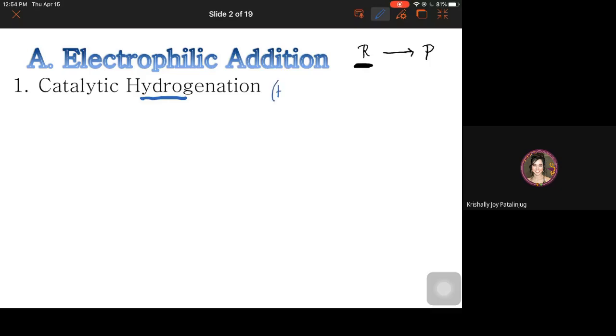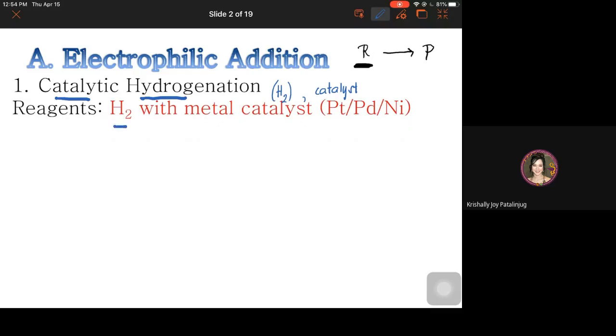Di ba, hydrogen gas is a diatomic molecule. Now, unsay pasabot aning catalytic? Ibig sabihin, the hydrogenation reaction will proceed in the presence of a catalyst. I know you are all familiar with a catalyst. Di ba? Yung catalyst sa chemistry is needed to speed up the reaction, that facilitates the process of the reaction. Okay? So in hydrogenation, you are adding hydrogen gas to that alkene, kasi we're talking about alkenes here. So, ang inyong ma-encounter, alkenes plus an electrophile. So, pag catalytic hydrogenation, the reagent that you need to add is hydrogen gas in the presence of a catalyst.